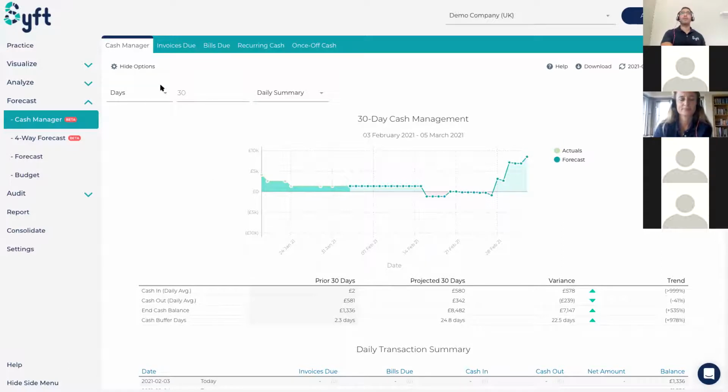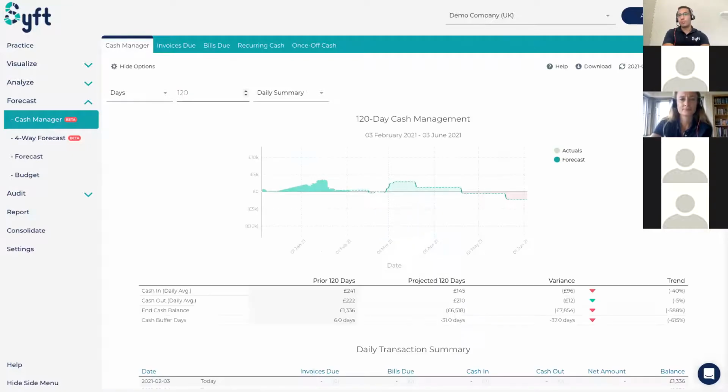The default view for it is 30 days, but you can change that to 120 days or further out. I mean, you can go months out if you like. We find it's most useful on the short-term side of things, so the next 30 to 60 days. And you've got this really easy to understand graph of what is my client's cash balance at any point in time. It is real time, so it's literally today onwards. And we refresh data with Xero and QuickBooks on a daily basis.